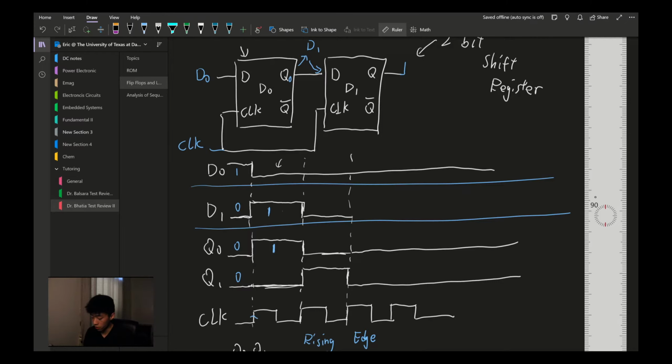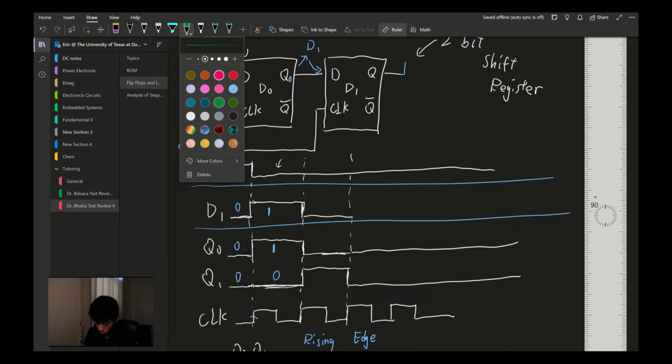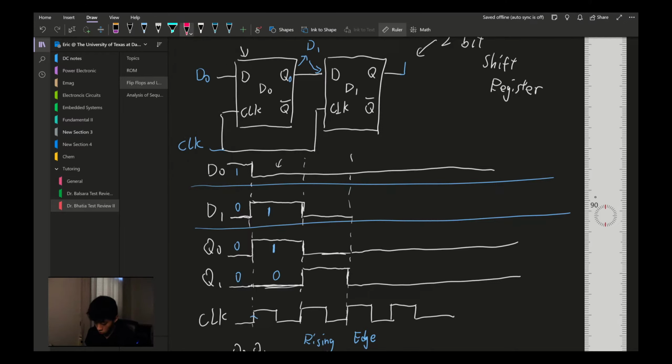However, this is still going to be 0, right? Q1. The reason for Q1 to be 0 is because initially D1 here is 0. So let's do one more clock here. Now we're looking at this location.